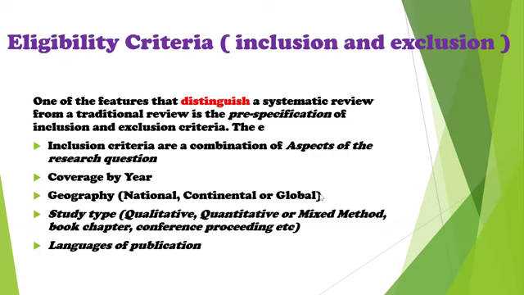Then the study type, you can decide. There are some reviews where you can decide, okay, I don't want to include some papers, qualitative, quantitative, and the like. But it's always better to include qualitative, quantitative, and mixed methods. It makes your work more robust. However, book chapters and conference proceedings are usually excluded. In rare cases, you can justify why you include a book chapter, but it should be from reputable publishers like Springer, Taylor and Francis, Elsevier, because their book chapters follow the due process of journal publishing.